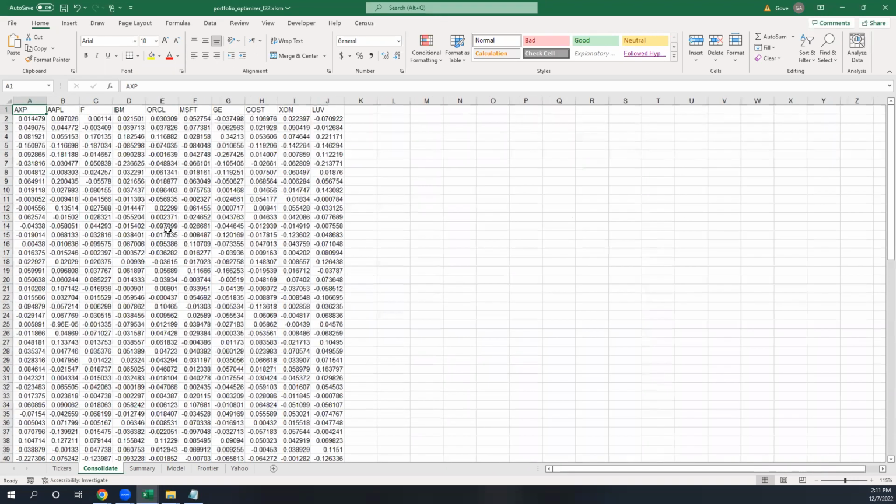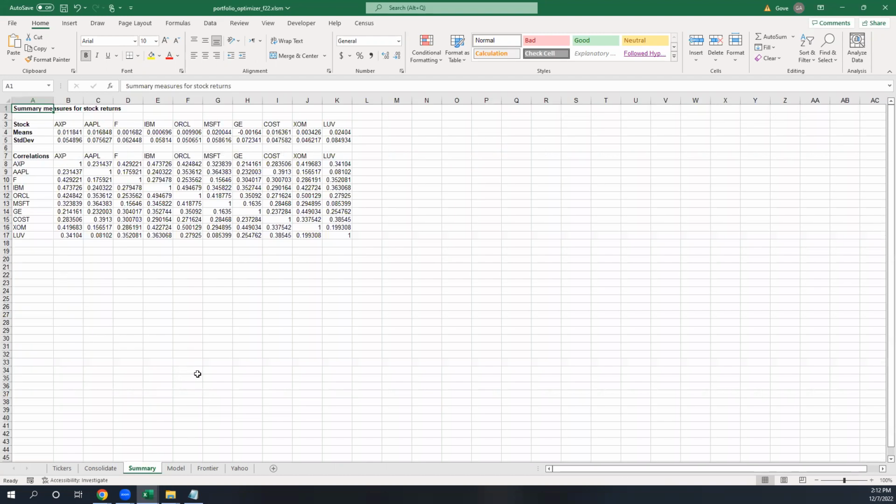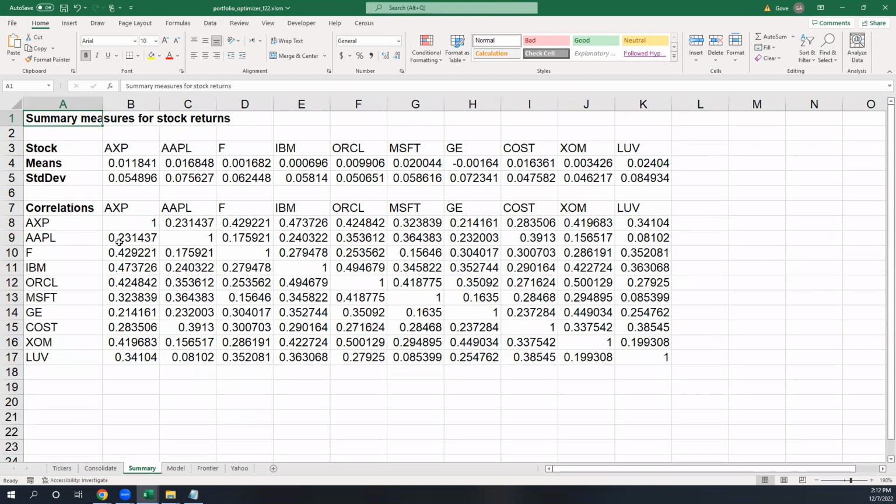And so what these are is the monthly percentage change in the value of each of these stocks. So this is month over month for the period that we've said, how much did this change? It went up, it went up, it went up, it went down, it went up, it went down, and so forth. So this is going to show us the volatility of this stock. If we average that, we should see what the average monthly change is in that stock's price. And so this summary page just does that.